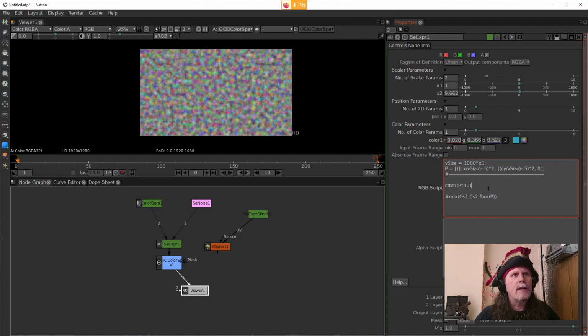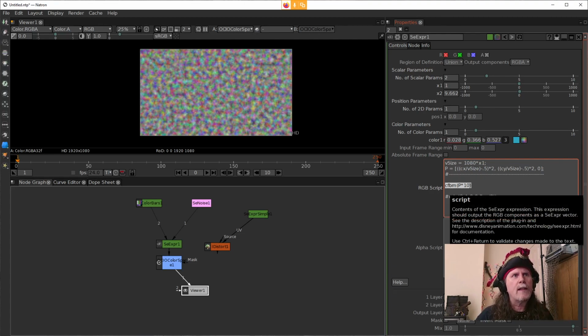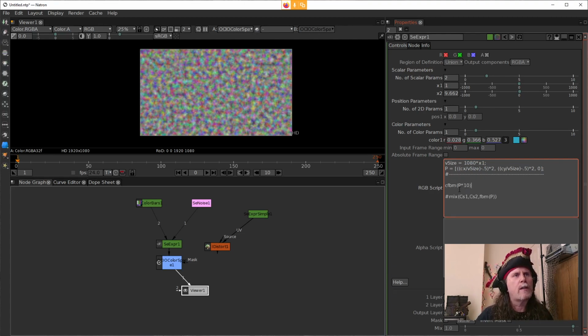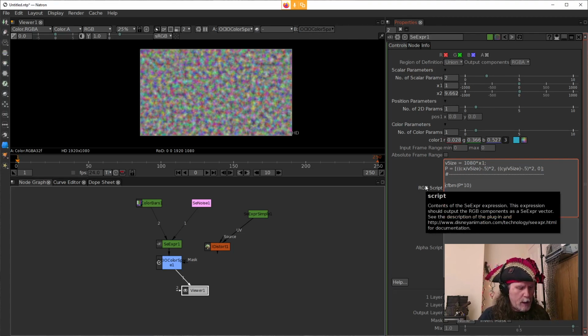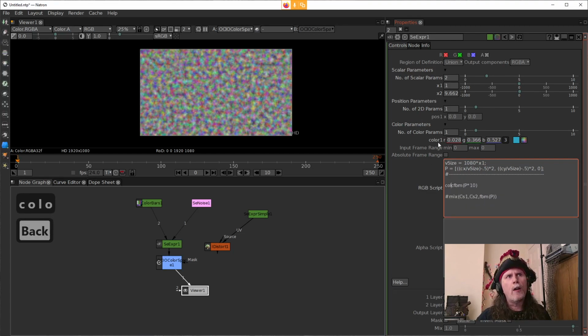Well, let's say that instead of this being, I'm going to use this. I'm going to say I want this to be my source. So I'm going to call this col1. I'm not going to call it color, because if I use color, you can see up here, our internal parameters are X, pause 1, color 1.